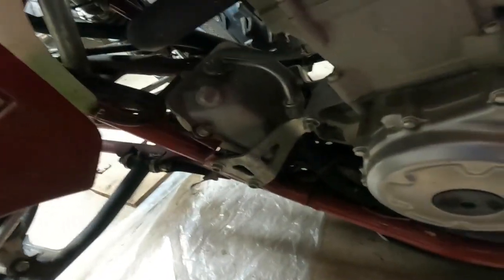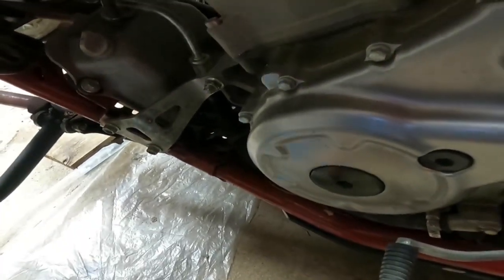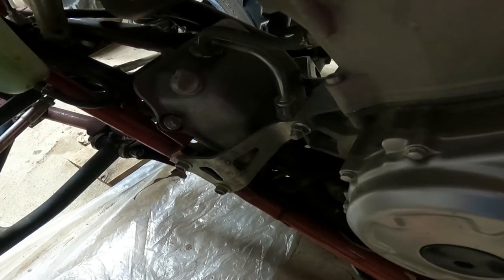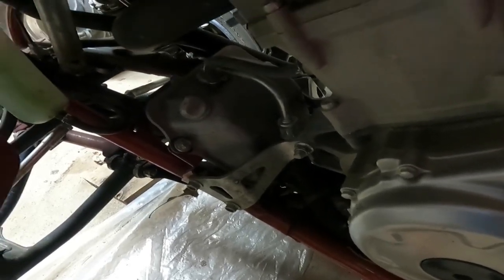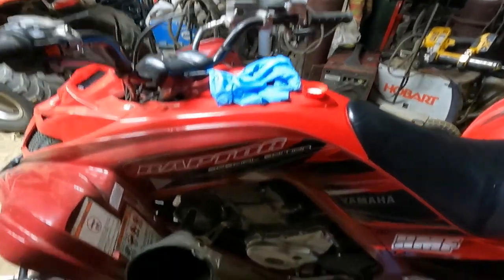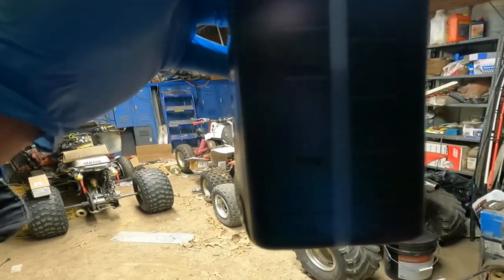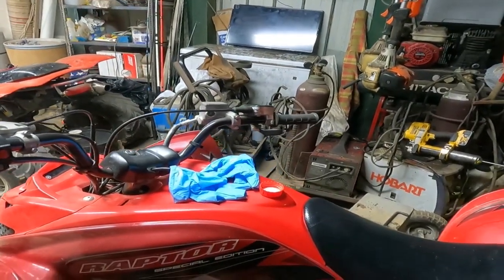So this is going to be the last step. You're going to pretty much pour a full quart into the oil container. After that, play it by ear — it usually takes a little bit over a quarter of a quart to go in the case as well. We used a whole quart here. I'm probably going to bring it down to about the 8 mark. All the other times I've done this, it's usually right around 8.